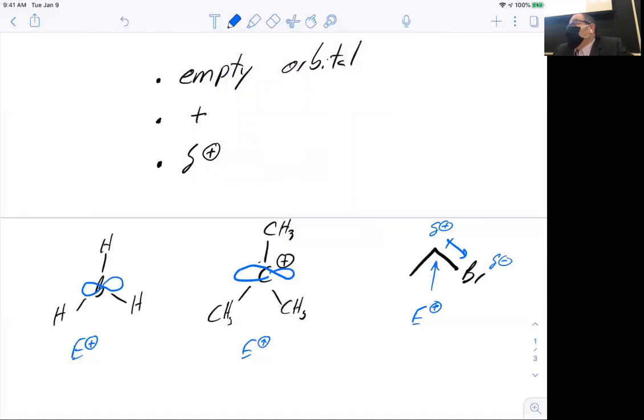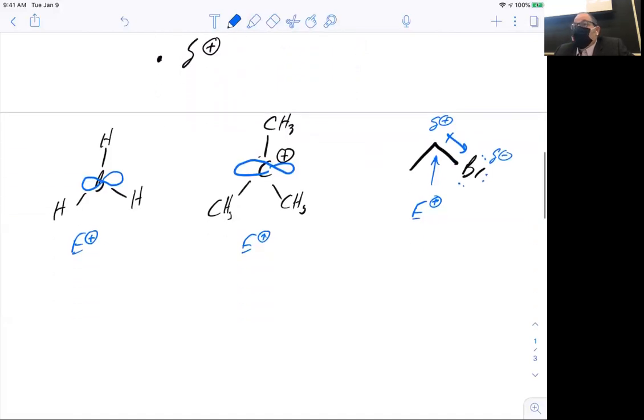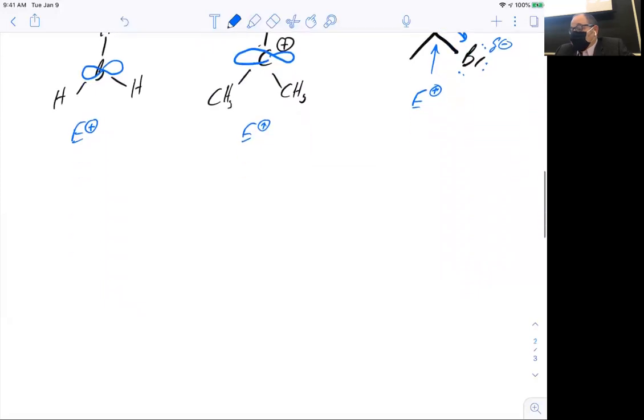Even though the bromine has a partial negative, the bromine doesn't actually have available electrons, right? So the bromine's not going to make another bond. So even though it has lone pairs, it does not behave as a nucleophile. It's got lone pairs, but no available electrons. We don't have double bonded bromine, okay? That also brings up a good point, which is that in the same molecule, you can have more than one thing. So let's take a look at that.